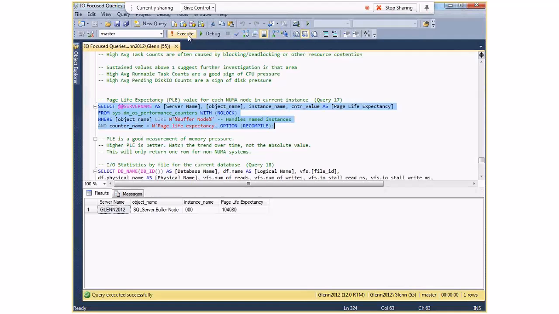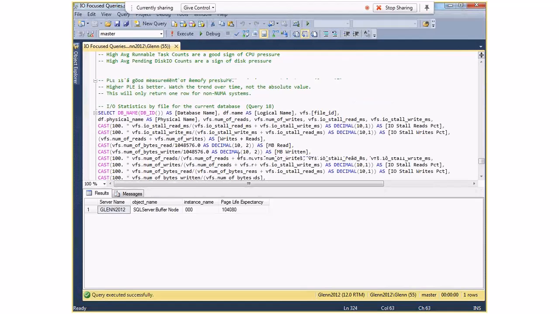Well, that's nonsense anymore. It depends on how much memory you have on your machine, and it depends on your workload. What you want to do is just watch the trend and watch your range, because it's going to change at different times of the day, and even when certain queries are run, it'll make your PLE go lower. So just having an idea, oh yeah, my PLE is between 5,000 and 10,000 typically. If you know that, and then you look at it and it's 0, then you know something's going on and you're under memory pressure. So that's what I like to do when I look at this.